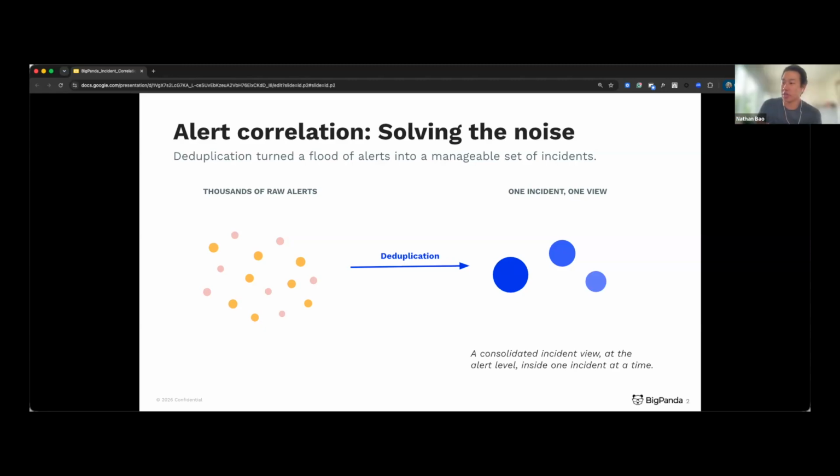I think that when it comes to alert correlation, it does help fix the noise, but there's another problem that we often talk about and hear from customers, which is that despite this, there are still blind spots, right? Can you walk us through what they mean by these blind spots and what does that look like day-to-day for a lot of these NOC teams that we work with?